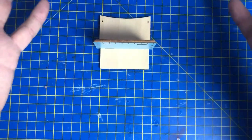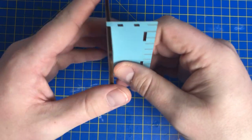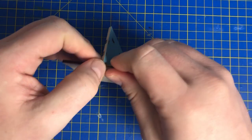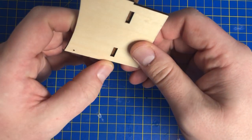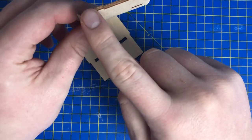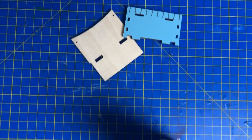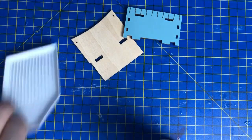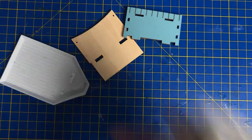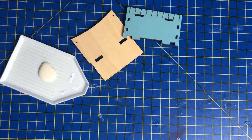After making sure that the parts fit correctly, we're going to take this off and apply a bit of adhesive for part two. Once we're happy with that, we can put some glue running all the way along there. What I'm going to do is get an old diamond painting tray that I've taken out of circulation, and pour some glue into here. Don't need a lot, but just enough.